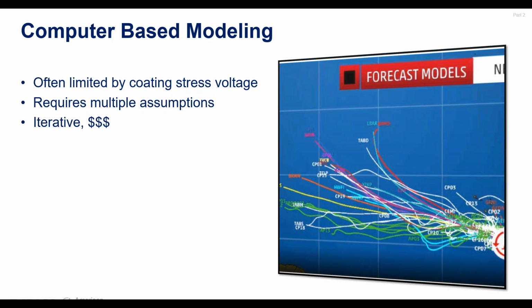We may have to run this model many, many times, depending on how many times we change those input variables. Every time we run the model, we drive that cost up a little bit more. It's difficult to model these dynamic events. Remember, in our last session, we talked about how dynamic this AC interference is. It does not stay constant. It changes with load conditions on the power system. So if we're modeling for the highest current rating that could ever be handled on that power system, many times I can drive the solution of the model to a very, very conservative end.